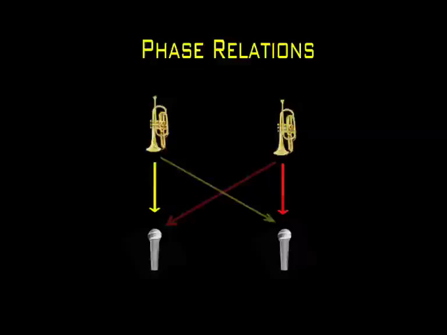The problem can be fought by using the 3 to 1 rule. The 3 to 1 rule states that you should separate the mics by at least 3 times the mic to source distance. This creates a level difference of at least 9 dBs between the microphones, which reduces the interference to an inaudible 1 dB or less. If you place the mics close to their sources and keep the mics far apart, you should prevent phase problems.